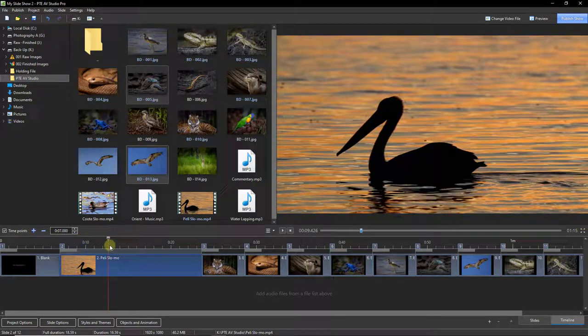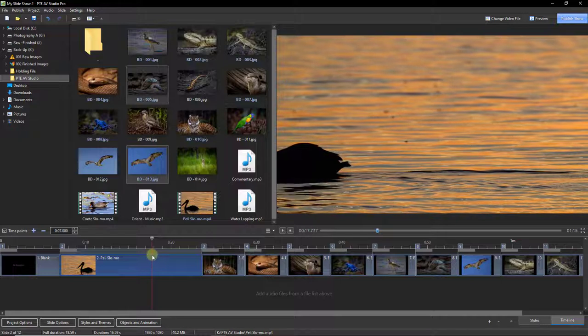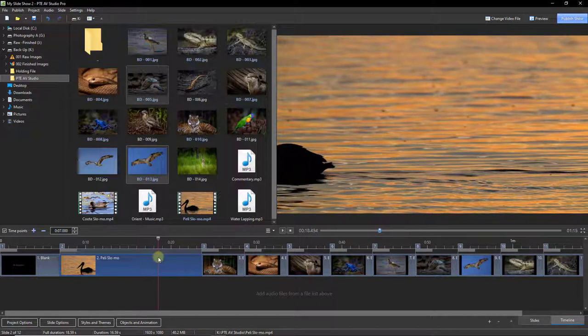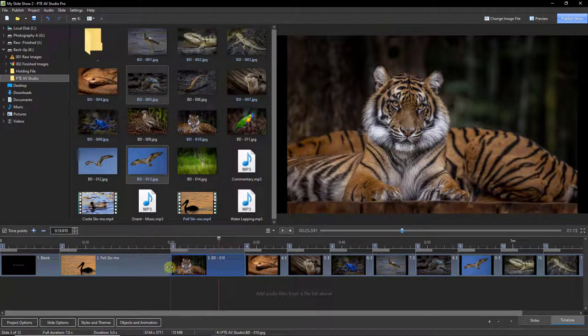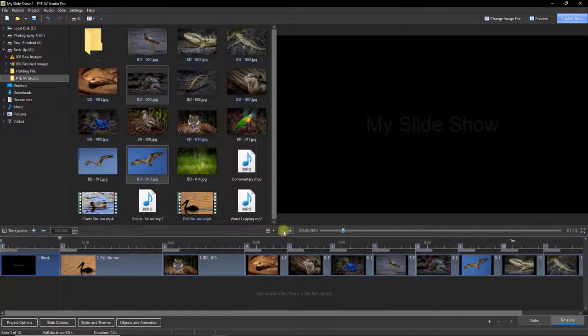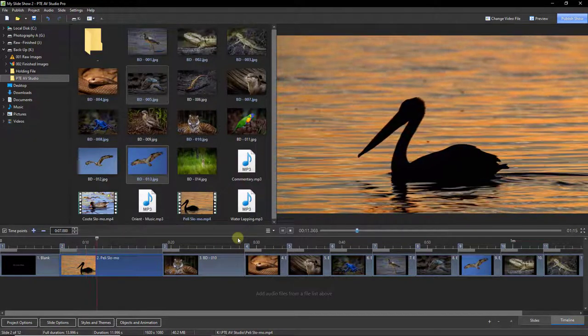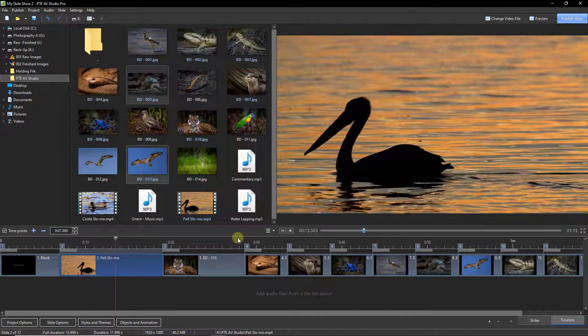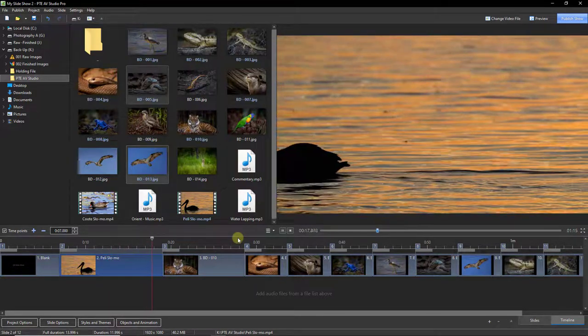Now I can choose exactly where I want this to be faded out. And I think by the time the head of the bird is gone, something about there. So this image needs to come back to somewhere like that. And as you can see, I've done that with a simple click and drag. Put the cursor back and we can have a little look just to make sure we're happy with what we've done. And of course, at the completion of this presentation, we'll be listening to the music as well.